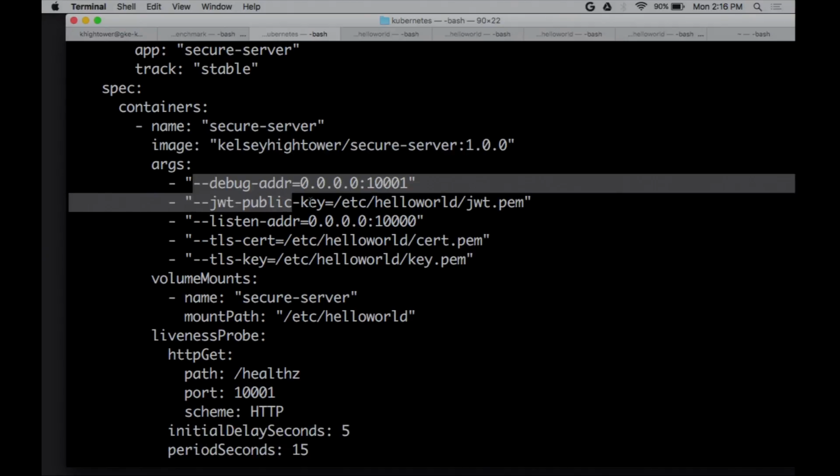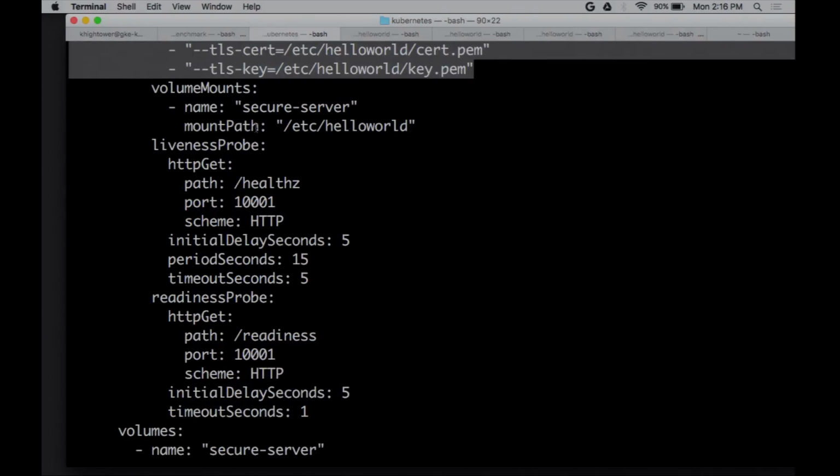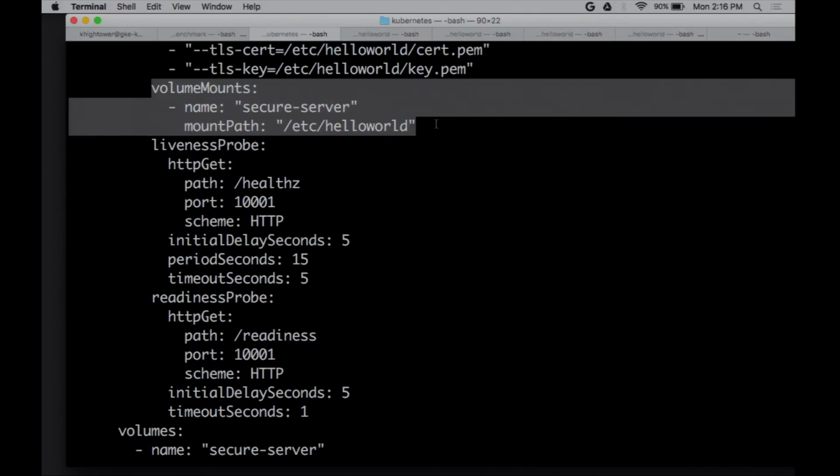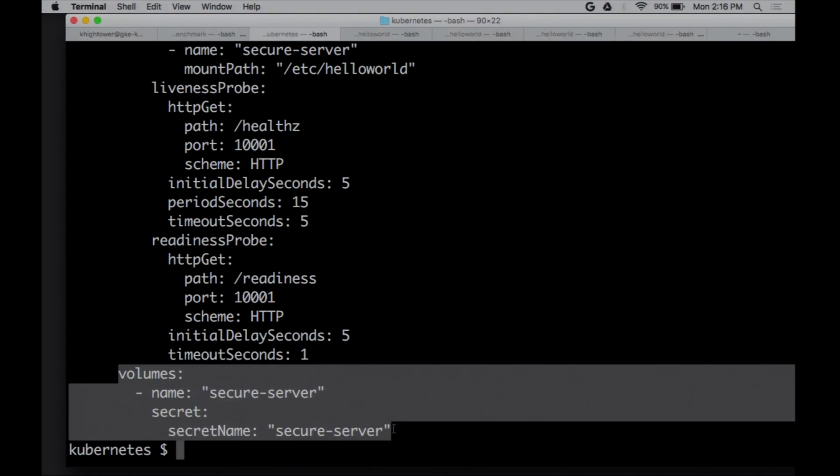And the flags, I just put them here so you can see that I'm actually looking in my pod for these particular files. And then here's where I specify the volume mount that I want. So where are those secrets going to come from? All those certs are going to come from a secret, but I need to have it bind mounted in for me by my underlying runtime, which is the kubelet in this case. So down here, I can refer to my secrets that were pushed earlier into Kubernetes.